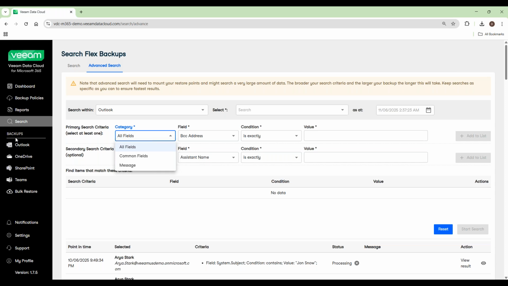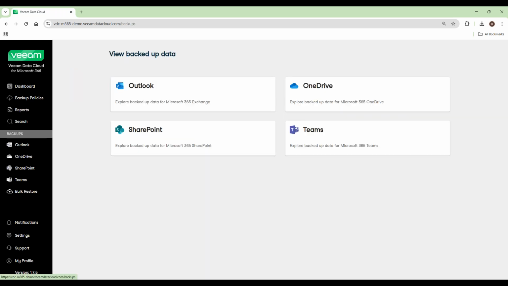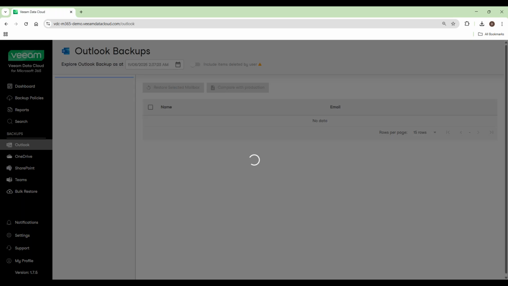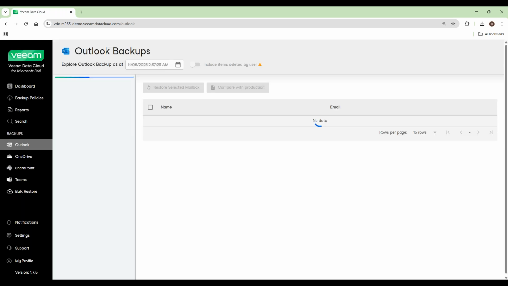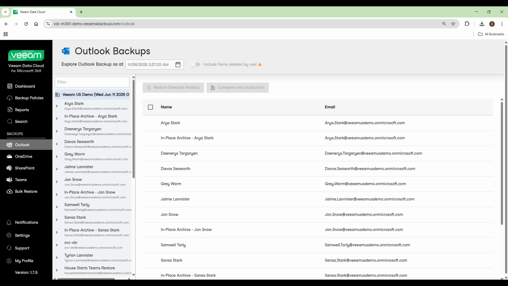So we have a backup, we have a dashboard, we have a policy, we have report, we have search capability. The next thing is the restore, right? So if I click on the backup, now if I want to restore something for my Microsoft Outlook's backup, I'm just gonna click on Outlook. So instantly it will load the latest backup for you.